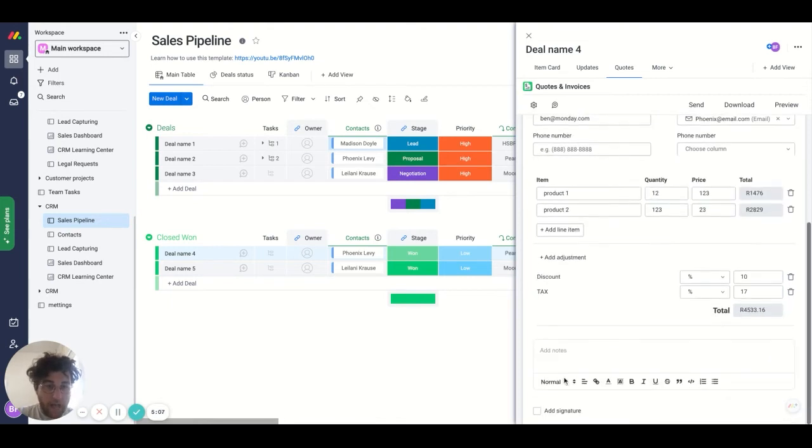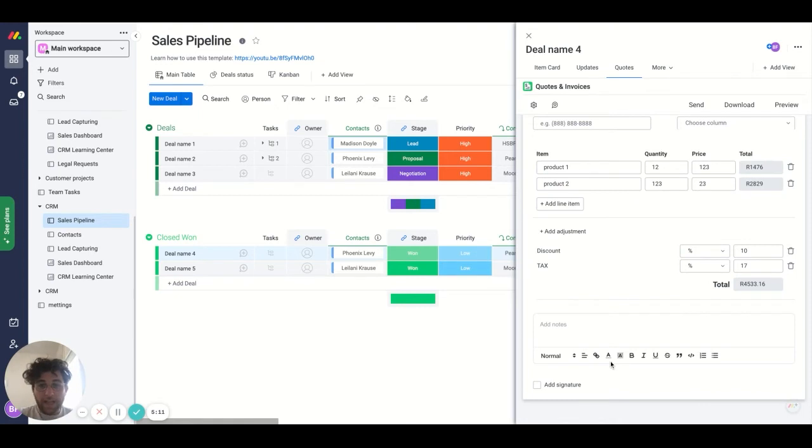We also have notes at the bottom. Now, notes can be whatever you want, right? But I always envision it something like, thanks for working with us. We hope to see you here. Hope to see you back soon. So we can add a custom message, we can add a signature, and that's effectively giving them the ability to sign if ever they need.